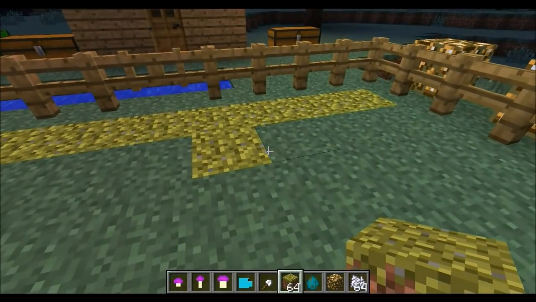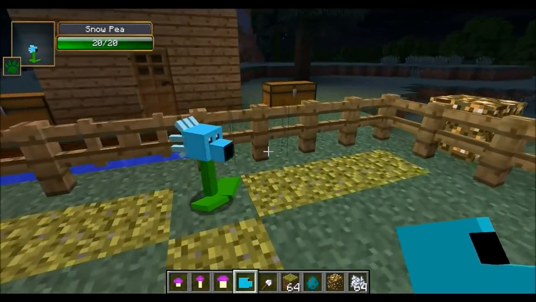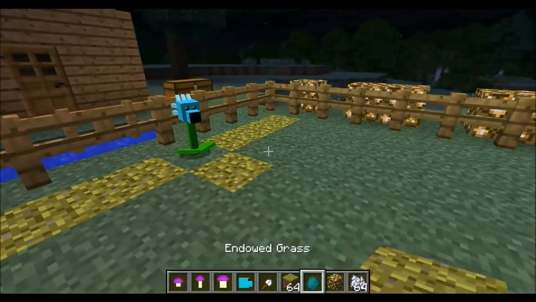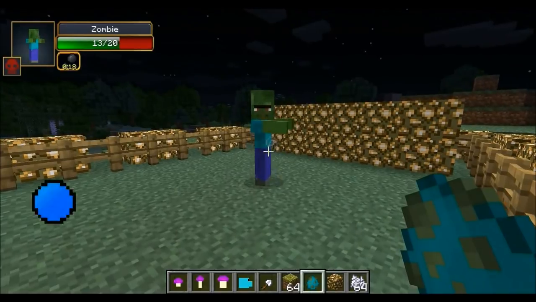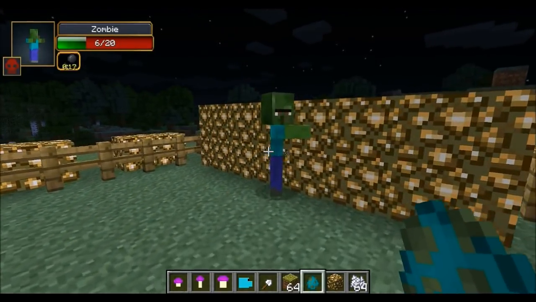Alright guys, so I removed the other plants so you could easily see the attacks of the next ones. And this one is the Snow Pea Plant. This is the one I showed you before where the projectile slows down enemies. They're so cool looking, aren't they? So I'm going to spawn a zombie right here, and he should start shooting at him. 3 damage, not as much, but he puts slowness on him. 4 damage right there, that's not too bad. It does about half the damage of the regular Pea Pods.